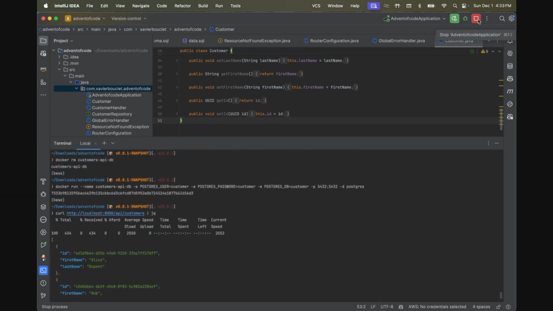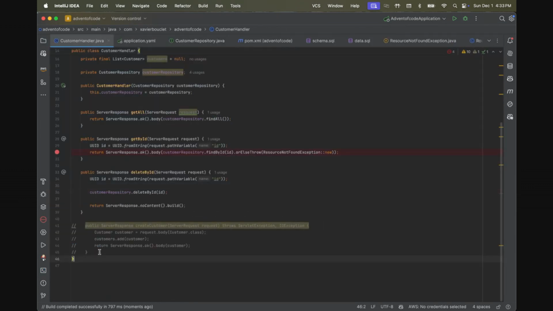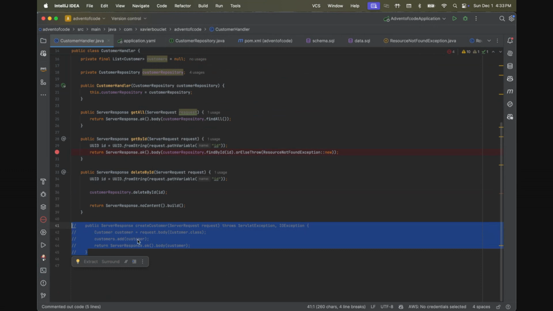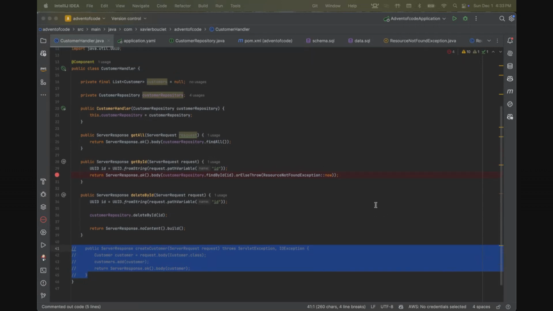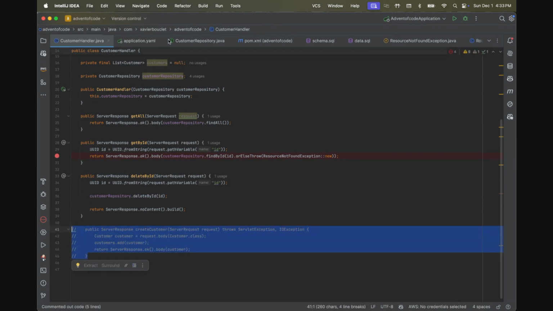So let's stop our application and add the save part.